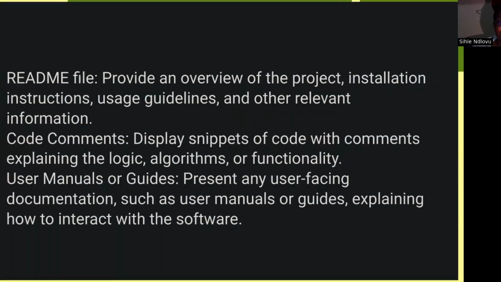Now let's dive deeper into all of them. The README file provides an overview of the project, installation instructions, usage guidelines, and other relevant information. Code comments display snippets of code with comments explaining the logic, algorithms, or functionality. The user manuals or guides present any user-facing documentation explaining how to interact with the software.